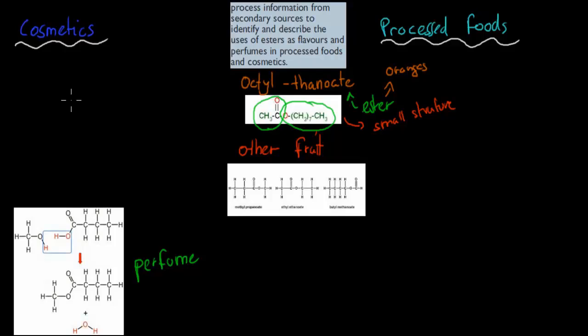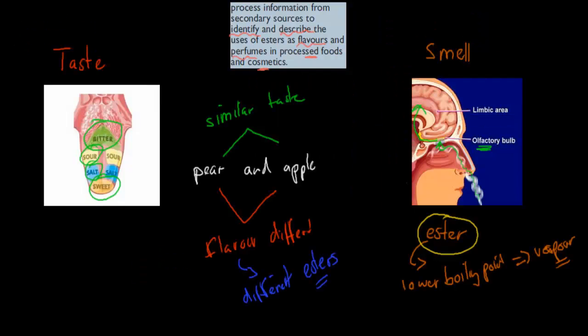And what that means is, if you remember, the longer the chain, the higher the boiling point. If it's very small, that means it's going to have a relatively low boiling point. And why might we want to have that when it comes to flavor? Because if we look at the smell again, our flavor is a combination of taste and smell. We actually have to smell the esters and combine that with our taste buds to give us our actual flavor.